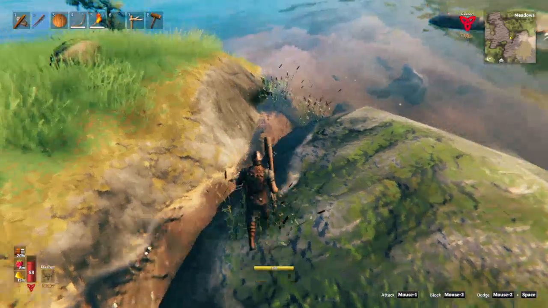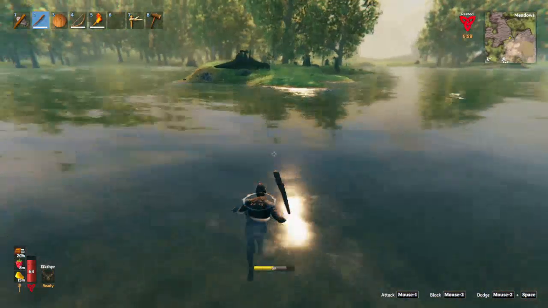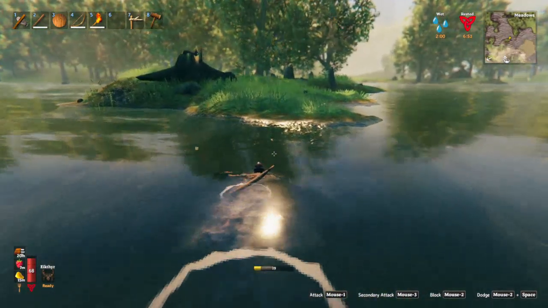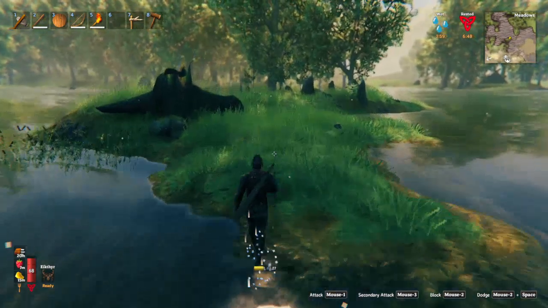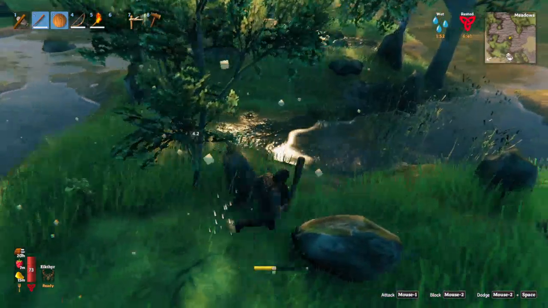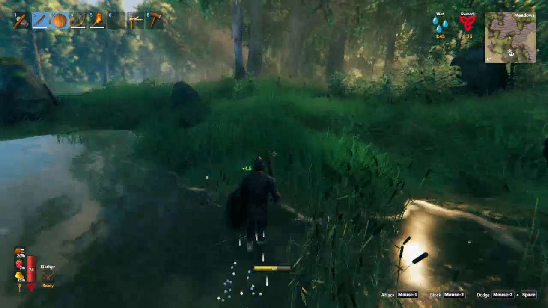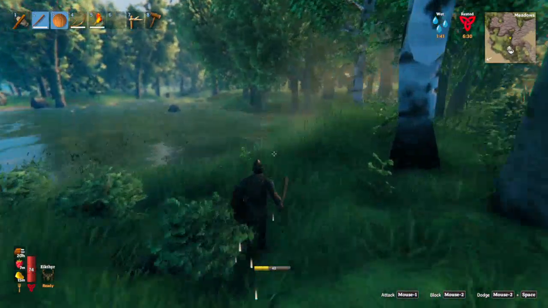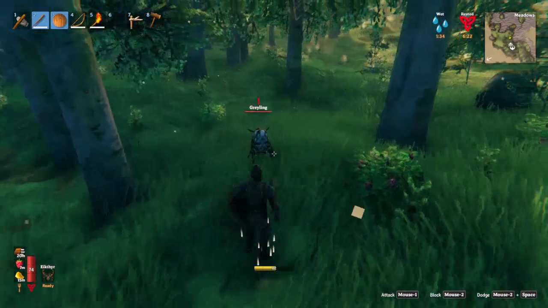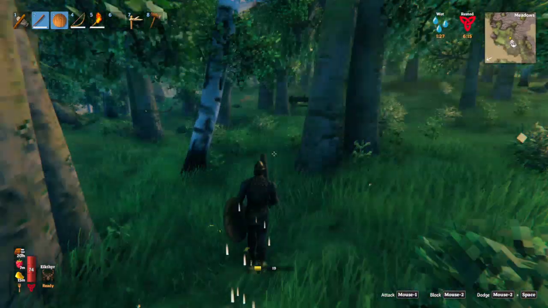Where's this guy? Yeah, the club is not a very good weapon, but it's just faster than my axe at the moment. There's a boar here. Ah, it's not a boar. I don't know why I keep thinking the damn rocks are boars. See, this one just uses a little bit less stamina than what the other one does.